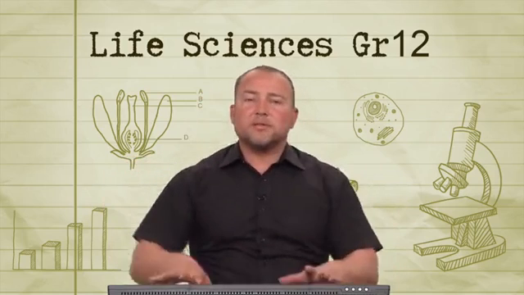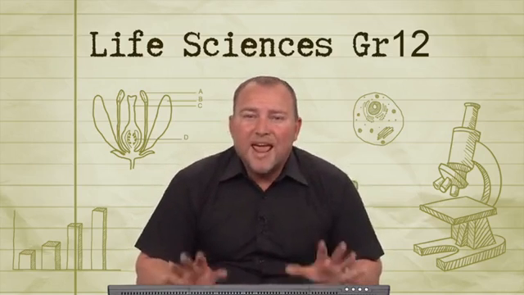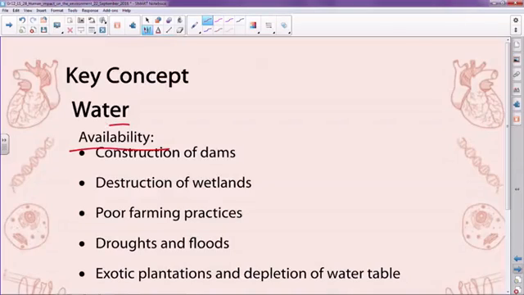Now, I think one of the most important things that we have is water. It's a big lifeline, a huge lifeline. Everything needs water. You are made up of water. So let's have a look at water availability. That's the next thing I want to look at. How easy is it for us to get water?